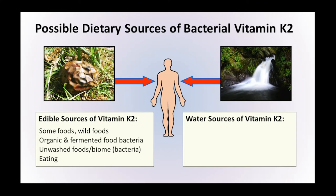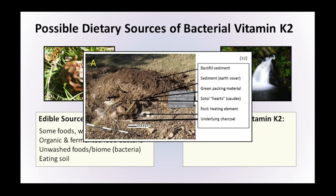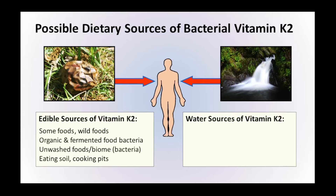Cooking in soil pits is quite common within less developed cultures. They dig a hole in the ground, light a fire within the hole, and put some rocks in there. Once the rocks have heated up to a sufficient level, the coals are raked out, the hot rocks are left in the pit, then foliage is put on top, then some food — maybe some roots or some meat — and then further vegetation on top. Finally the cooking pit is covered in soil and the whole thing is left to cook slowly in the ground. That's another possible way in which soil may have come in contact with food, and in a way we're no longer exposed to.